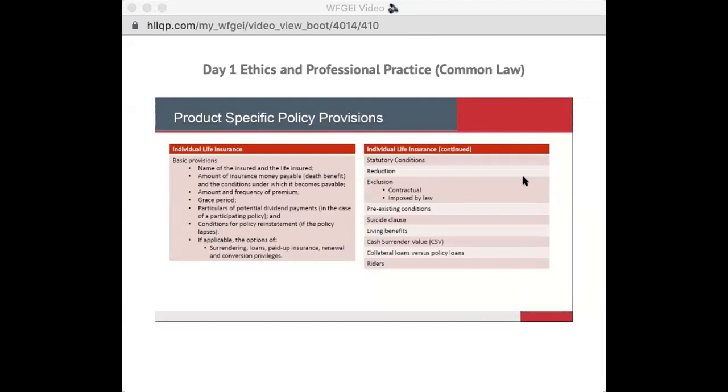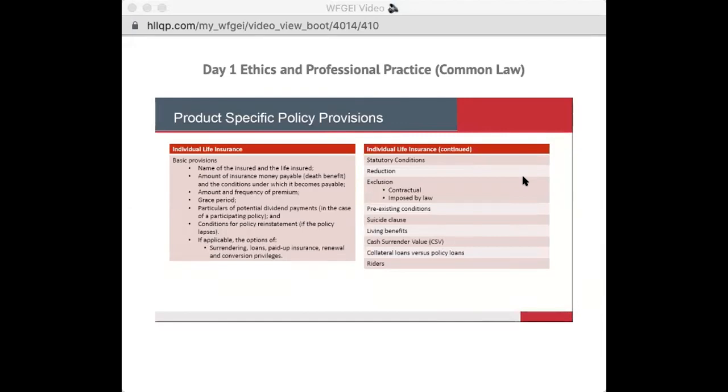So in other words, the collateral loan will not be subject to taxation, whereas a policy loan could be subject to taxation, depending on the difference between your adjusted cost base and the amount of money you're taking out. In a collateral loan, it doesn't matter what the loan is. The money did not come from the policy; it came from the bank, and so therefore it will not be subject to taxation at all.